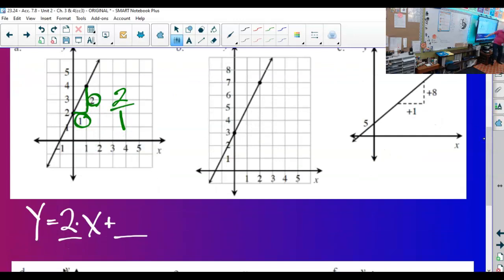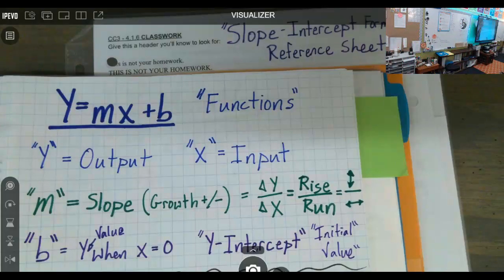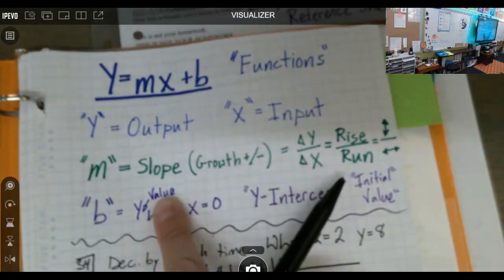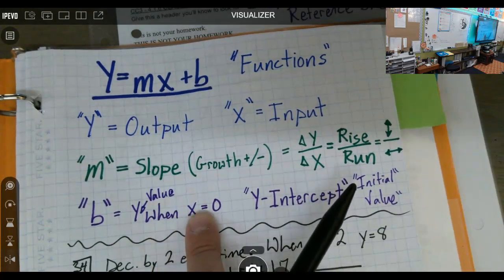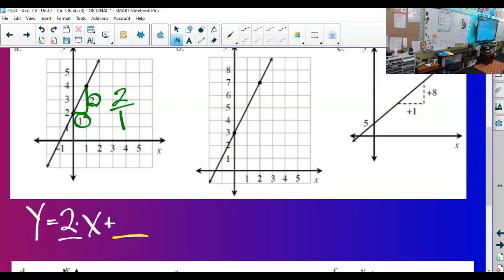So what is our y-intercept, or where our line hits the y-axis? And the other thing that we had in our notes is it was the y value. Guys, if you need to add this into your notes, I realize we probably should have written the words y value when x equals 0. But our y value when x is 0, go up to your y. Where do we hit the axis? 2. So our equation here, y equals 2x, because the growth was 2, plus 2, because the intercept was 2.